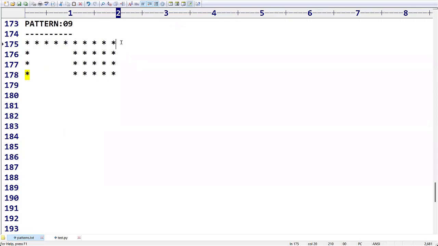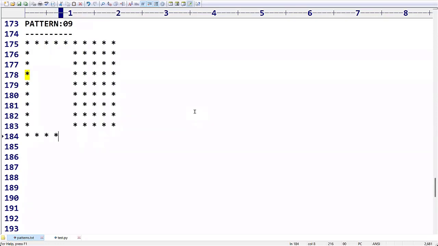So total how many? 1, 2, 3, 4, 5, 6, 7, 8, 9, 10. So from the sixth row onwards, we need to fill all these. No, no, no. We have to print as it is. So fourth row, fifth row, sixth, seventh, eighth, ninth, and the last row has to be filled with all stars. In the previous example, we gave space in the horizontal direction. Now we are giving space in the vertical alignment, sir. In the next program, we will see the opposite direction.